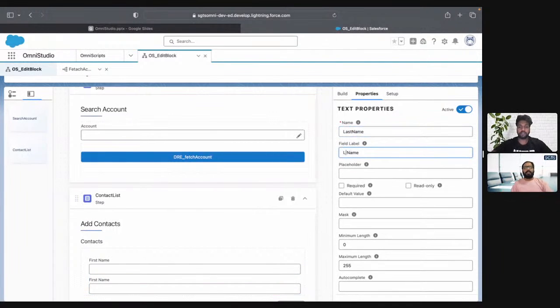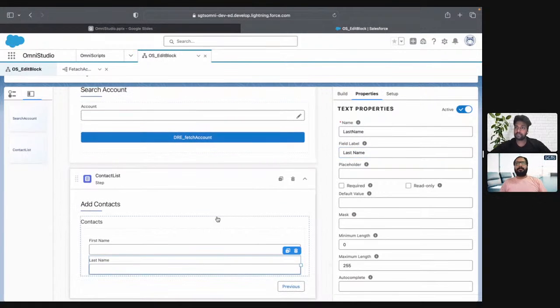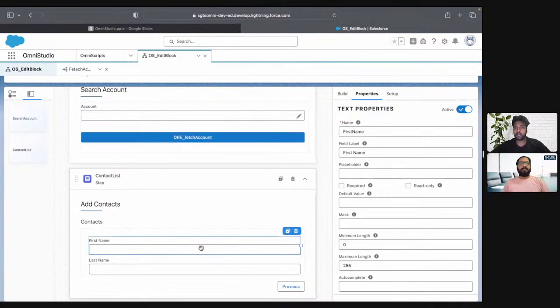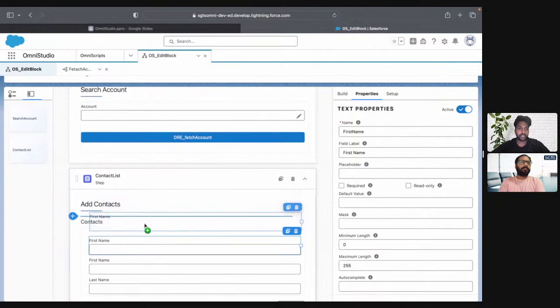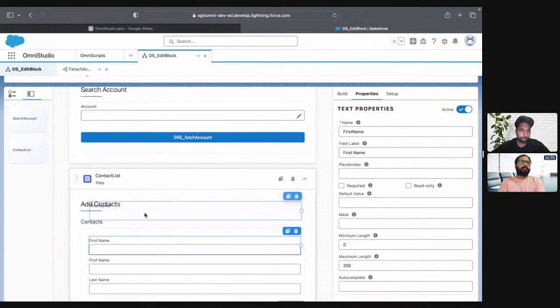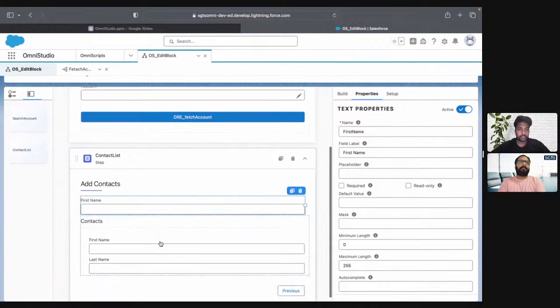I have one question, maybe you can answer it later on. In this edit block, we have these text boxes, and without this edit block also we can have first name and last name separately with the help of text input. So I just wanted to know the difference between both of these, which is better and why. Okay, so I'll show you. I'm going to have one text block outside this edit block, okay? Yep.